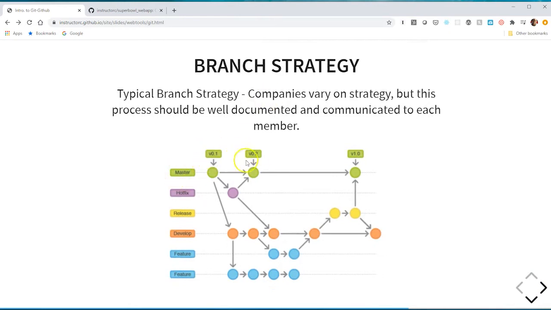If you look at this image, you'll see the master branch, and there are some different versions. There's some semantic versioning happening with the different releases. And typically your master branch is synonymous with your production, the application that's hosted, and that's the application your end user is going to use.